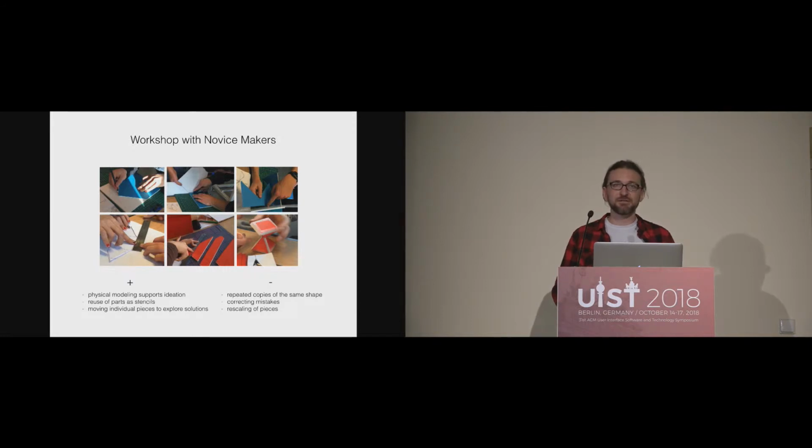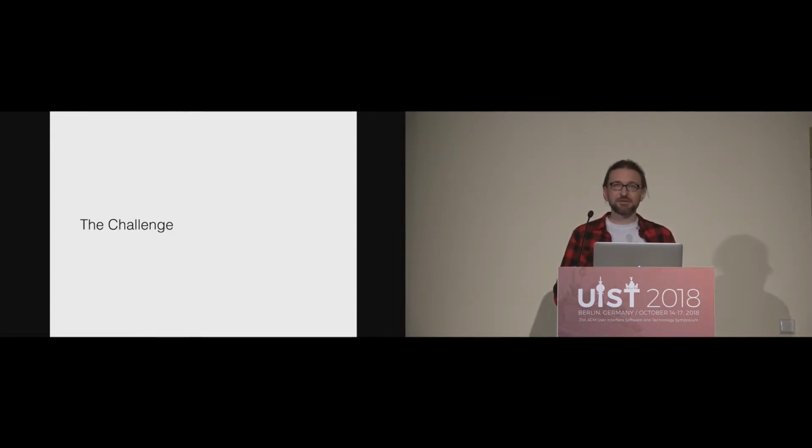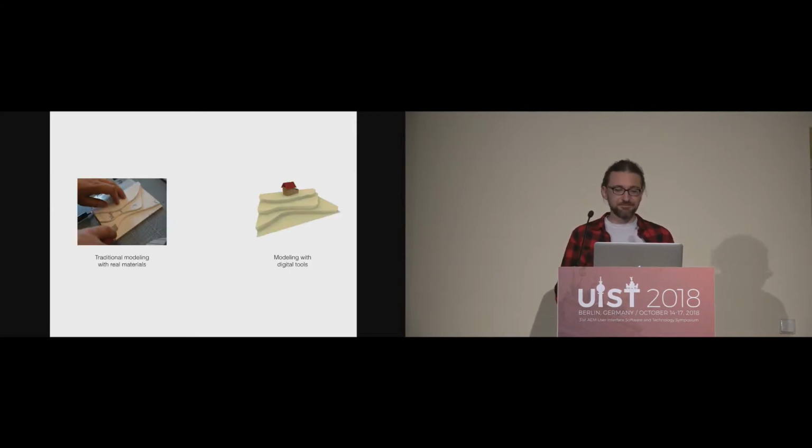So it supported ideation. But on the other hand, when they made a mistake and did a wrong cut, it was really hard to actually undo this operation. So they actually had to refabricate these objects. So these first explorations of how people model, and the benefits and disadvantages of physical and digital modeling, brought us to what we actually wanted to implement, so our challenge.